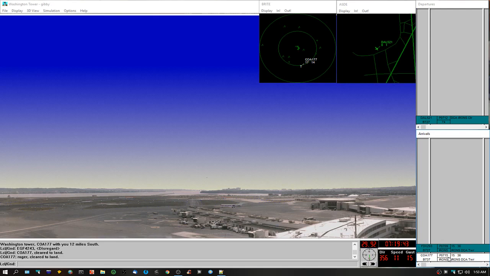Cleared Continental to land. 177. Roger. Cleared to land. Delta 521, say again.